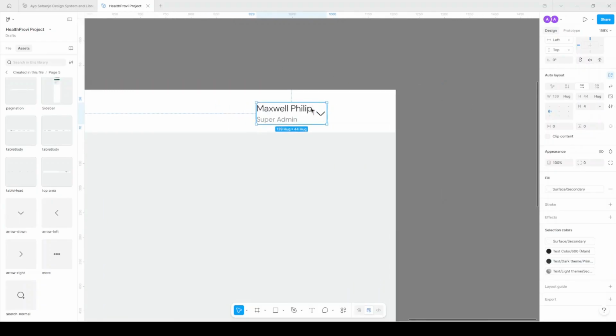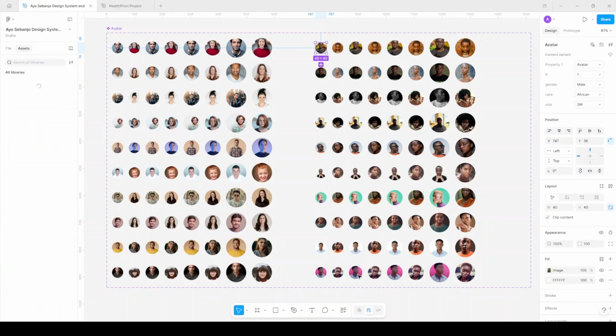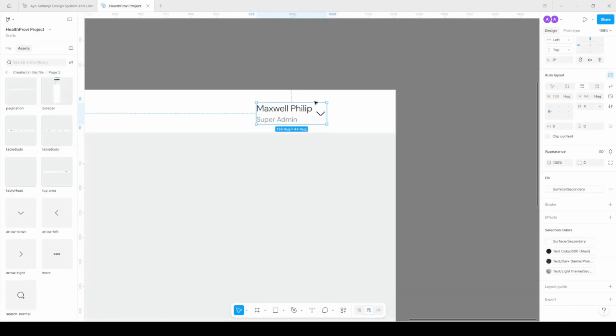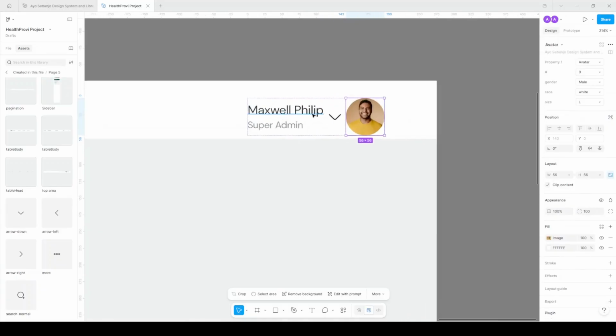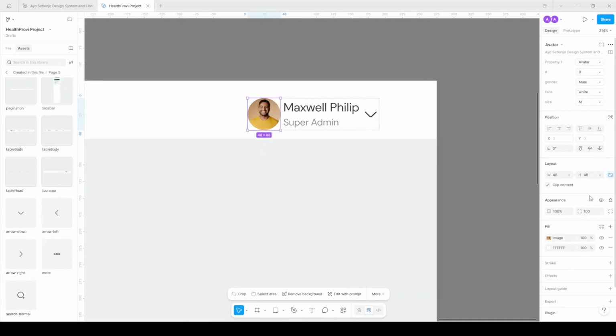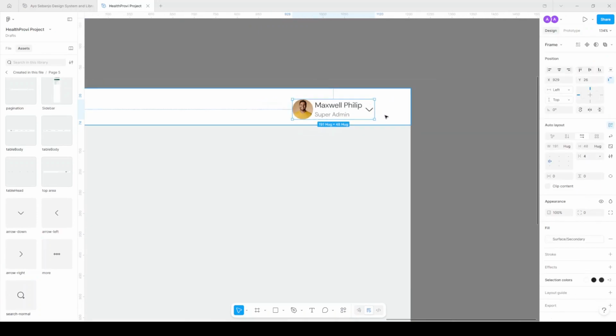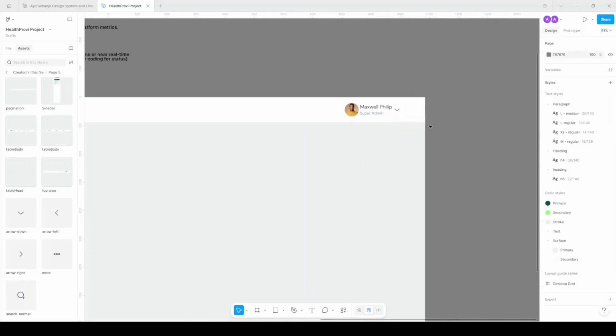And finally, I have my design system here already where I have quite a number of avatars that I have created. So I'll just pick one of them, just a random selection, and paste inside here. That should be 48. Yes. So with that, we are doing well.